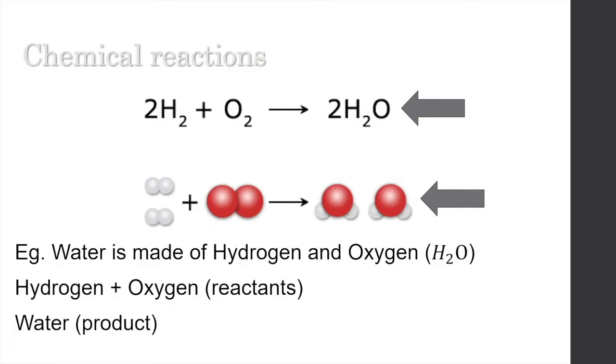So if we have a look at our top one, which is our chemical equation, we have the reactants, which is H and O, so hydrogen and oxygen, and it gives us the product of water. Now, what's important to remember with chemical equations is the use of the arrow. As a chemical equation, we do not use an equal sign, but we use an arrow instead to show the progression that's made when the chemical reactants react with one another to give us the product.